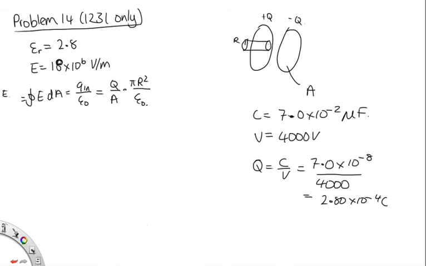the area, we only need to consider the ends, as through this part the electric field and the surface area are perpendicular, so they do not contribute. So this is 2 pi r squared. The 2 comes about because of the two ends. So rearranging this, we've got our electric field is equal to Q over A epsilon naught and 2. And now this is just for the one charged plate.